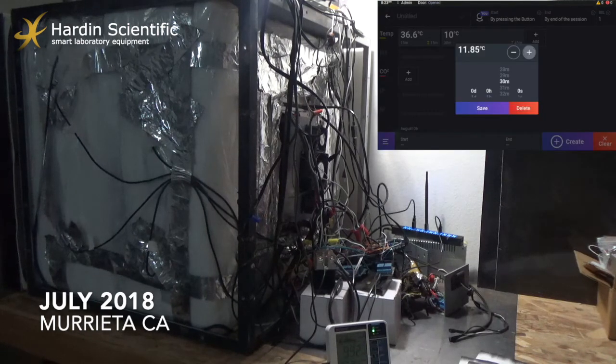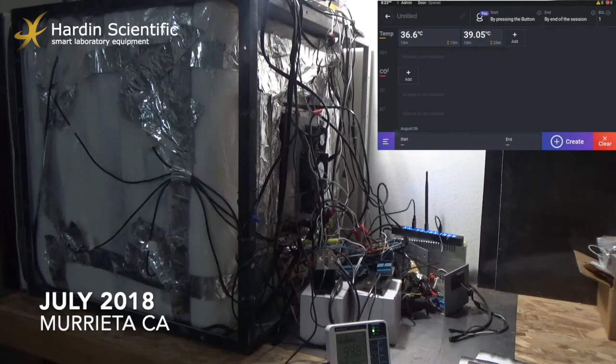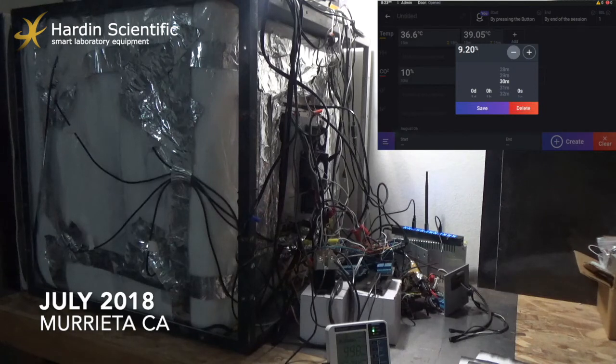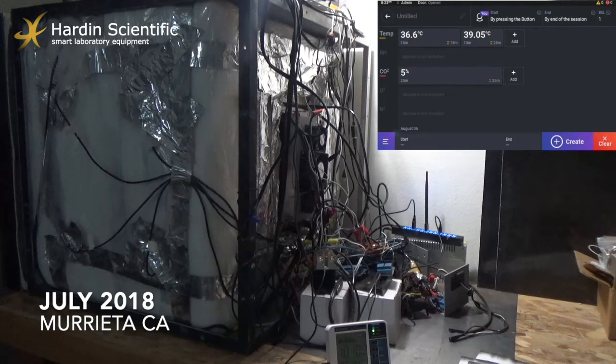After that, we would like to increase our temperature, for example, up to 39.05, whatever, for the next 10 minutes. At the same time, we would like to keep 5% CO2 concentration for 25 minutes.